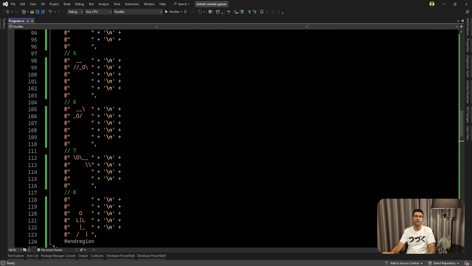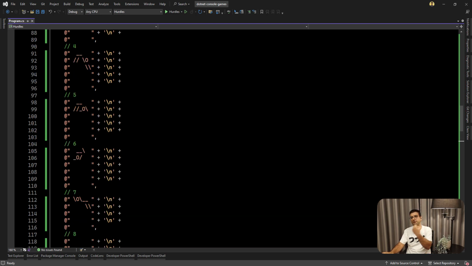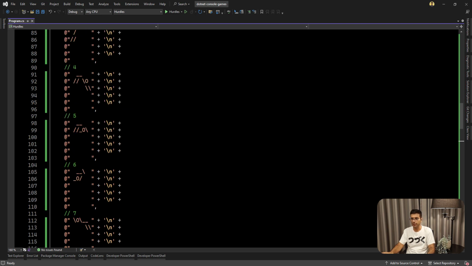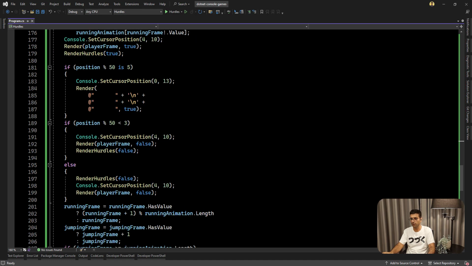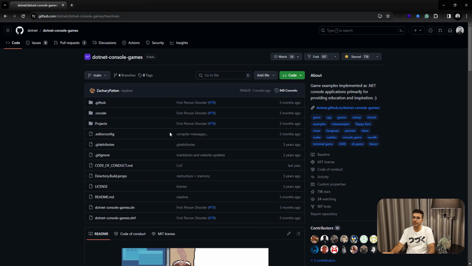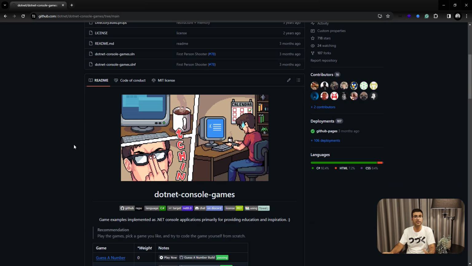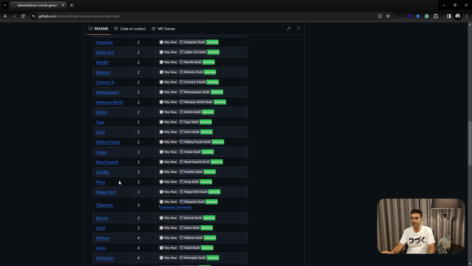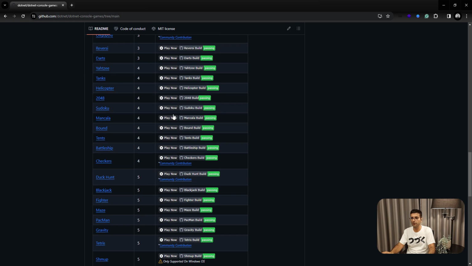Actually for gaming, you are drawing each frame at 60 frames per second or 30 frames per second, based on the graphics card. But this code, honestly, I didn't write it. It is one of the games contained in this repository. That's really nice. It's .NET Console Games, which is part of the .NET repository, so it's maintained by the .NET team. You can see lots more games here as well. This is the list of the games, and you can play online with each of them.